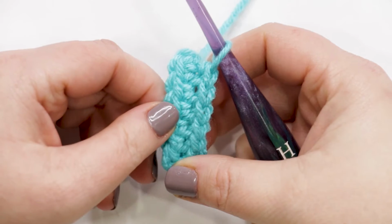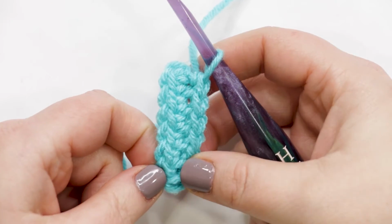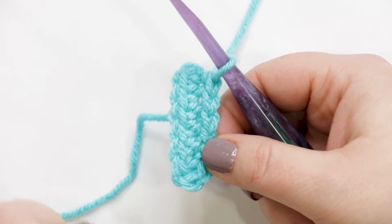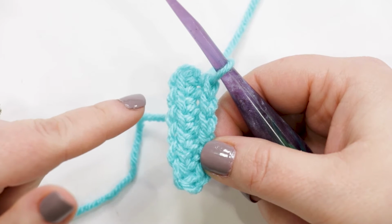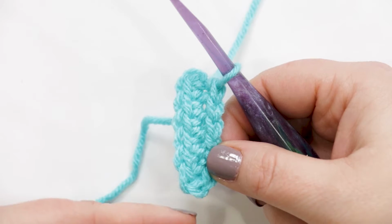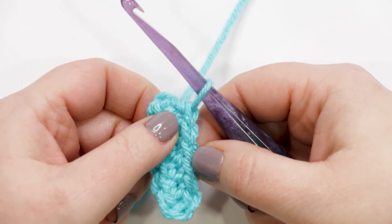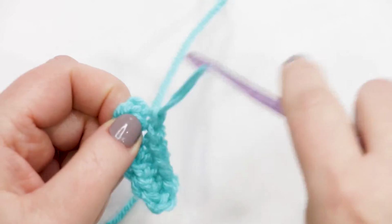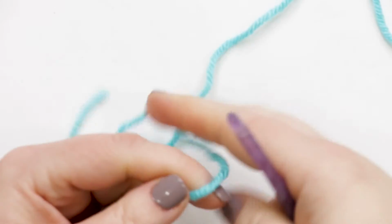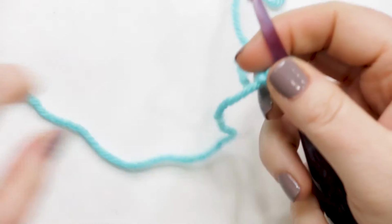Again, that might differ depending on your pattern, but counting your stitches to make sure that you have the correct amount of stitches will help set you up for success moving into the next row, because if you've accidentally picked up or lost stitches, then you'll have lost stitches or extra stitches in subsequent rows. So that's how you work on both sides of the chain. Now I'm going to unravel this, and I'm going to show you how to make sure you don't get those gaps in your work when you're working on both sides of a chain.